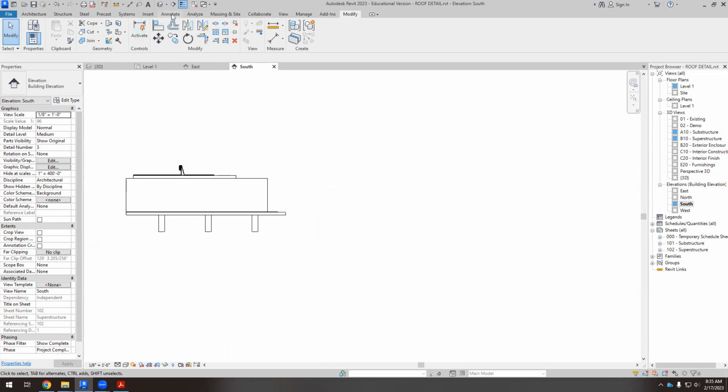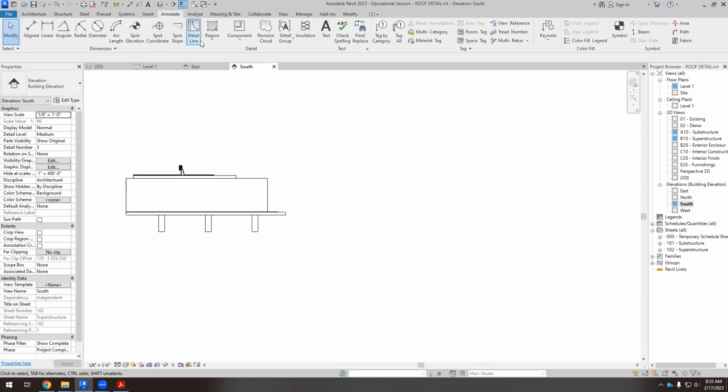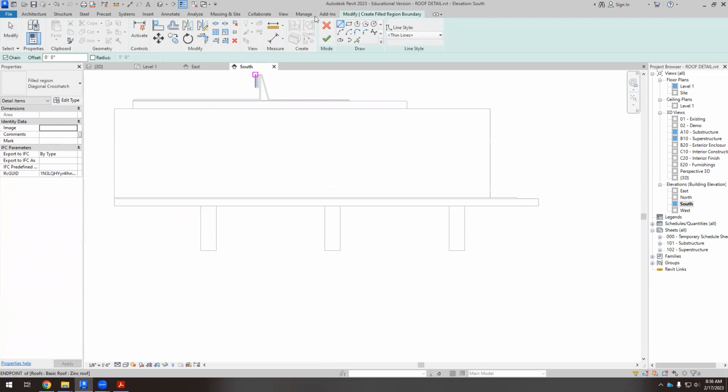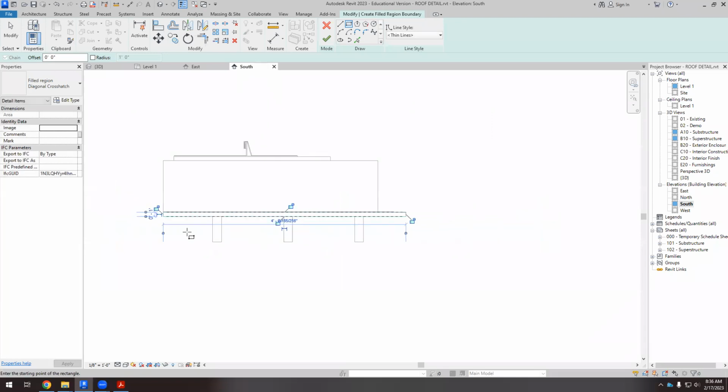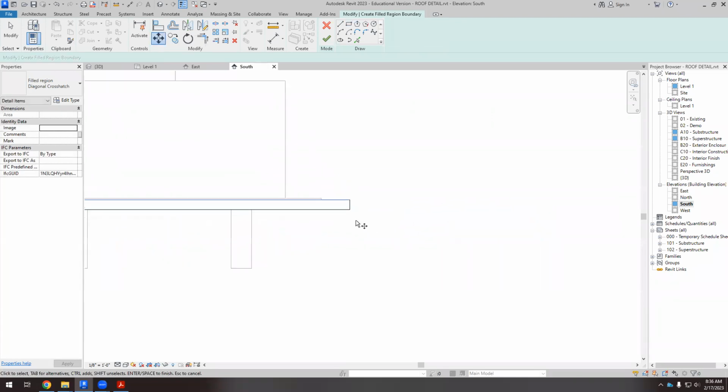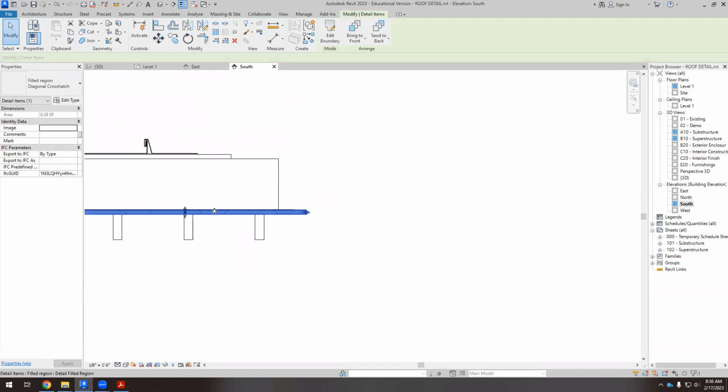So in Annotate, I'm going to create different rectangles with regions. You see that we have here regions, a filled region, and now I can trace this rectangle like this. And now I move it. Click OK. But now I want to move this rectangle here.